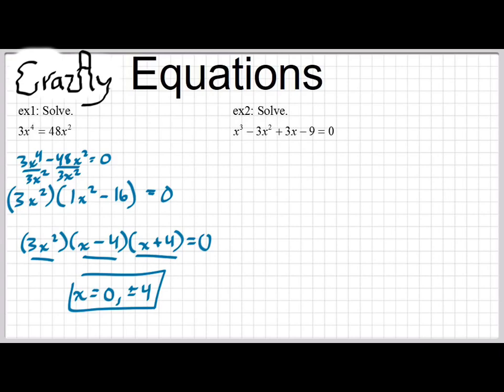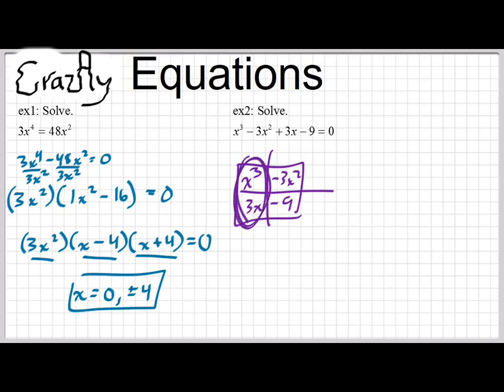All right, let's go on to the next one. Let's pull out the purple marker. Oh, look at this one. I think it's already set up for me to factor. I'm going to factor using grouping, but you could use the box right here, where you put x to the 3, minus 3x squared, 3x, and minus 9. Since I'm already doing it, let's finish this. Now we look at the columns and the rows, and take out a greatest common factor from each of these.